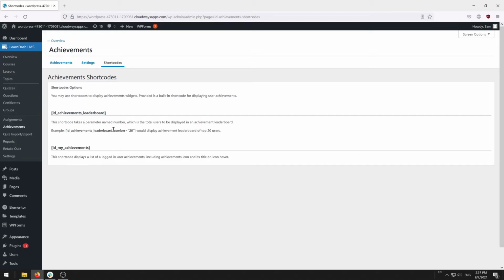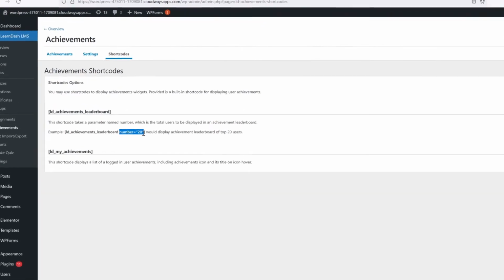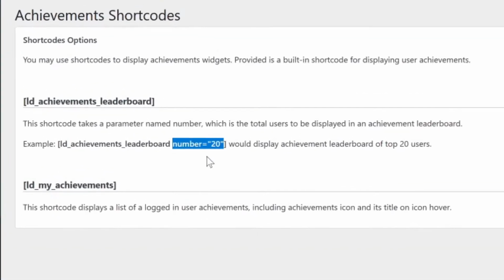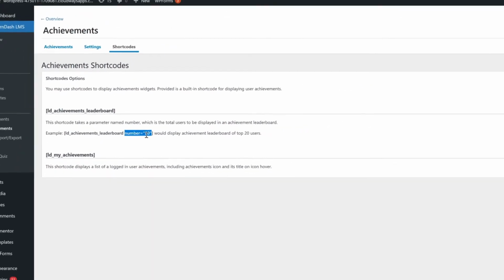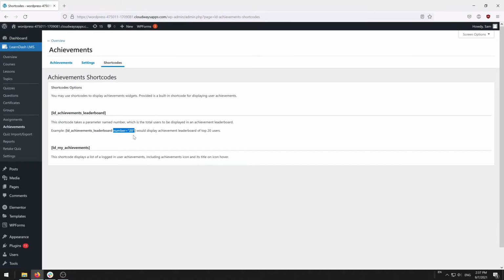Please do pay attention here to this one little detail. The number parameter here, with the number in quotation marks, determines how many fields are going to display on the leaderboard. So number 20 in this case means that you would be displaying your top 20 students. If you want it to be a little bit more competitive, you can have a top 5 or maybe even a top 3. If you have a huge course, or you want to do something more general in terms of global rewards and just get everybody in there, you could do a top 50. It's completely up to you. That, however, does bring us to the end of our LearnDash Achievements tutorial.